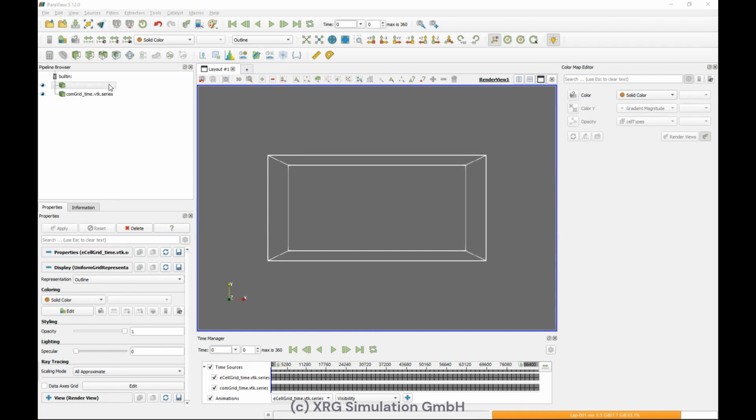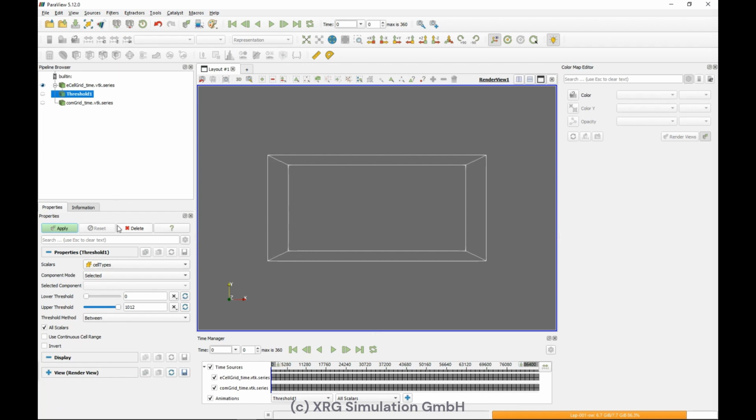Okay, so let us start with the temperature field information. And here I activate the eCell grid time series and use the function threshold, which allows us to retrieve the corresponding information from the appropriate cell types.